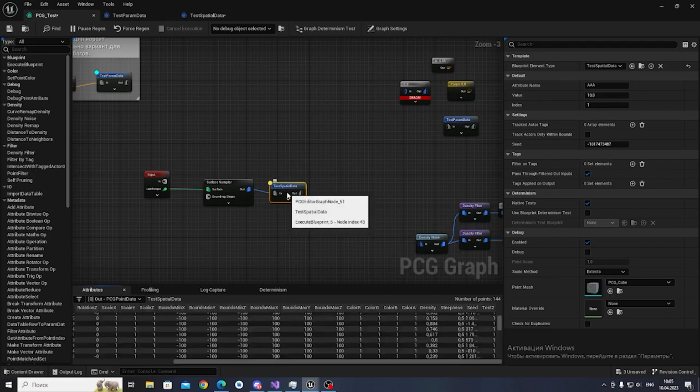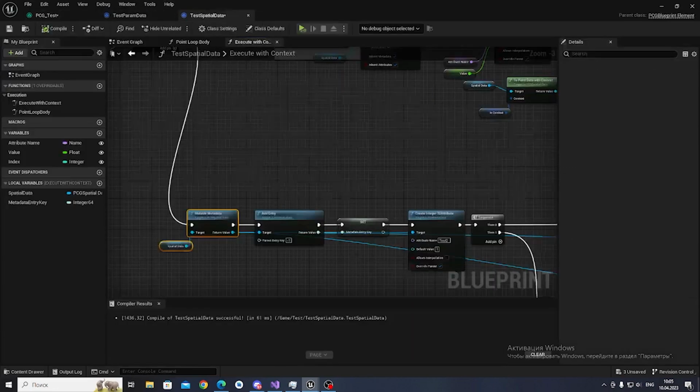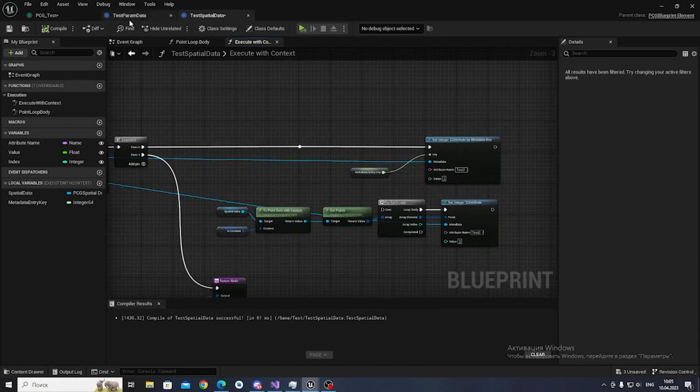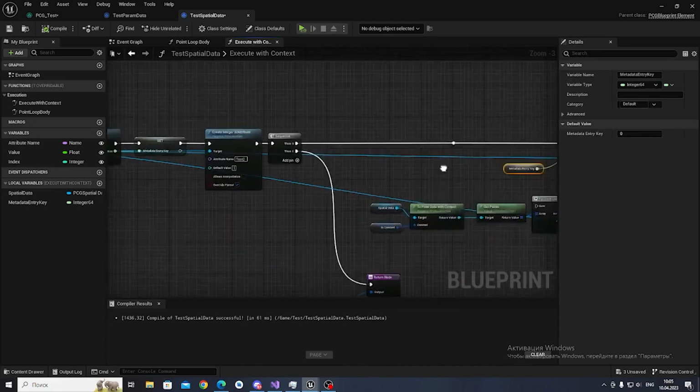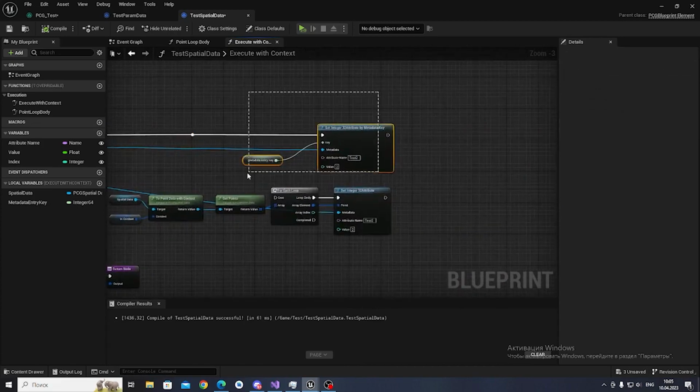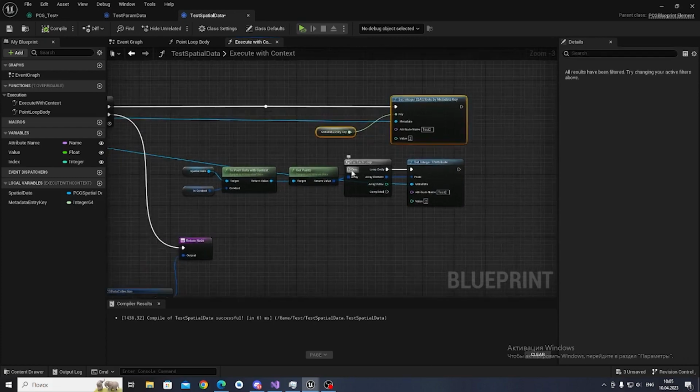So we turn on the inspector and see now. First, we can't use add attribute by key on spatial data for some reason. And second, we can't set an attribute using a key on spatial data, as you see.